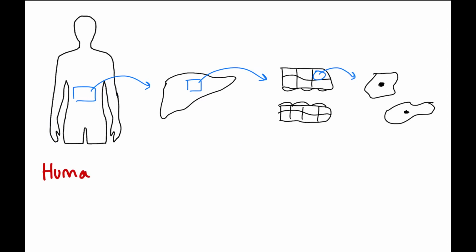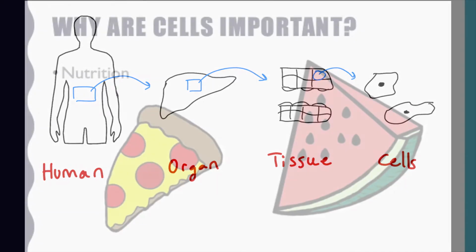And so now I'm just going to take a second to label everything that we have talked about so far. Now finally, just one last review. We see on the left side we have a human, and that is made up of organs, which is made up of tissue, and that is all made up of cells. So overall, cells make up everything that is alive.